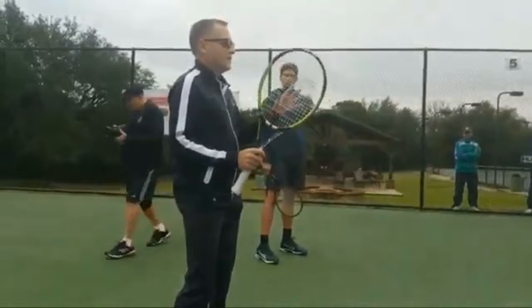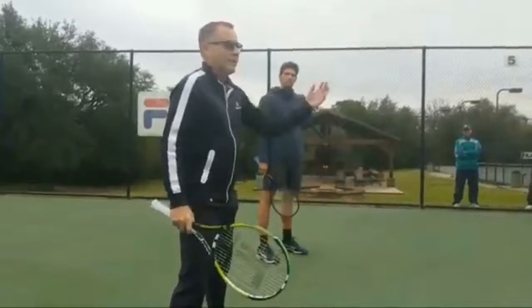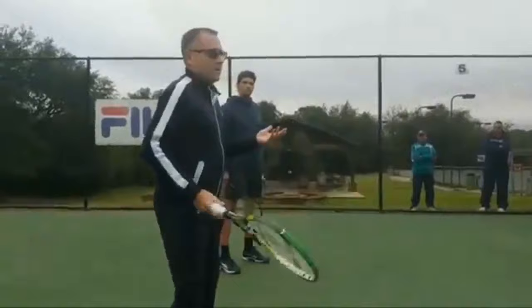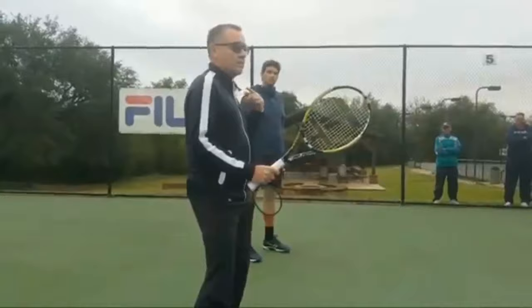And the thing about the left here also is, as Mark says, he's bringing it over, but not just to bring the left over. He's bringing the left over to get the shoulders to go with him. If you have the time and the space, you can play volley and come across, and you'll get that shoulder turn for free. But a lot of times when we play, we don't have the time or space to do that. That's why it's so important to get the left shoulder to come over with the hand.